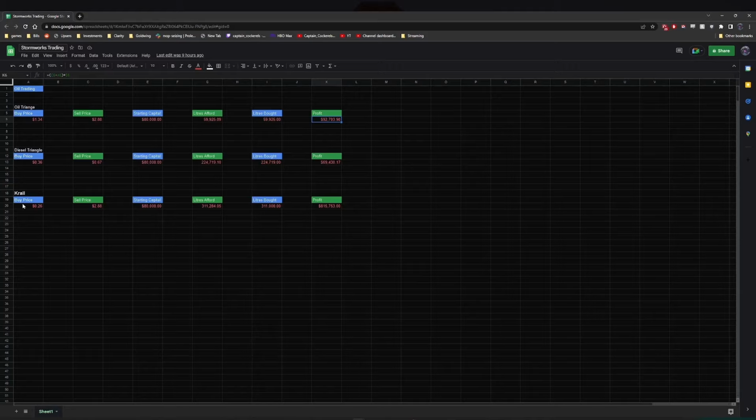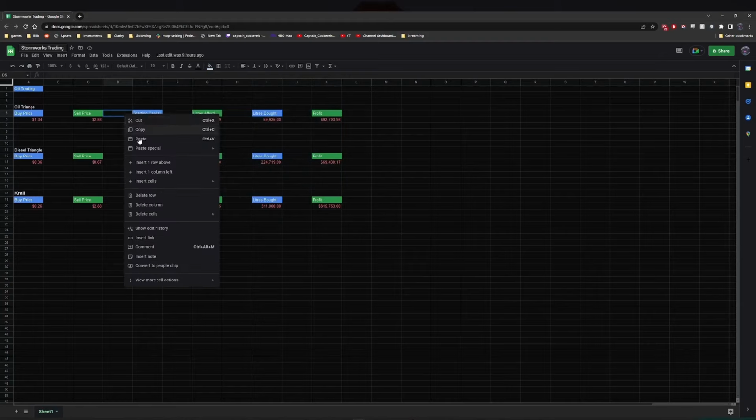Now let's look at Krail. The buy price of Krail is 25.7. It rounded it to 26. Sell price is 288. The profit margin is very high. I should put a profit margin column in here. Let me put a profit margin in here.